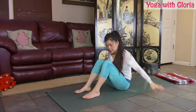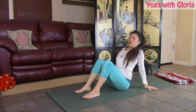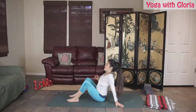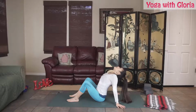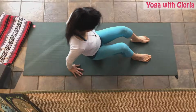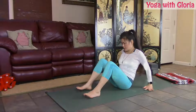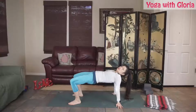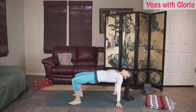Feet are flat. Hands behind you. Lift your chest. Lift your chest straight up. And maybe let your neck fall back. And back to center. The hands can be forward or out to the side. You can press down, lift up for reverse tabletop. Again, the neck going back if you're able to.